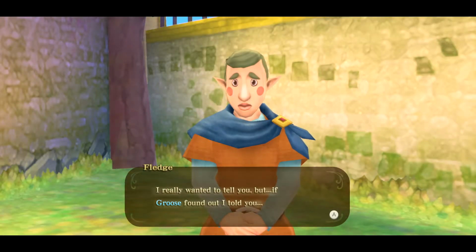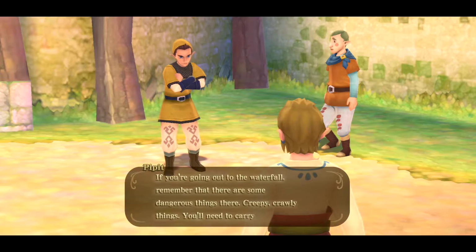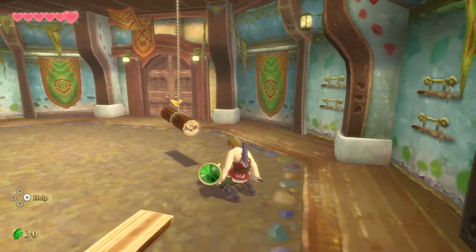Back up to the Knights Academy and Fledge comes clean that he kept secret where the bird was being captured, scared of a beating by Groose. Pippet warns of monsters on our path and suggests we need a weapon. So we head on into the sparring hall and go to the back to grab a sword out of the chest. And we do a little training, some good and some not so good.